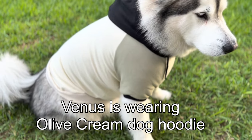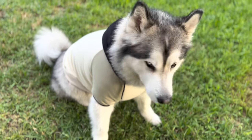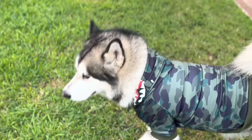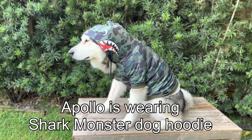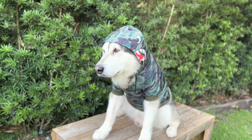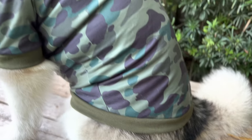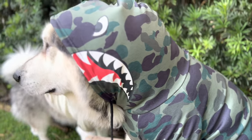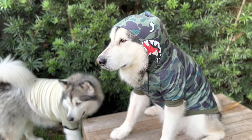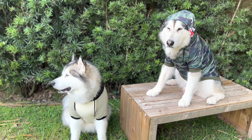This last one is for Venus — she's wearing the olive cream dog hoodie, which is more unisex, so we got it for Venus but Apollo is going to use it all the time as well. My only complaint is that most of the prints look more like for boys — this shark monster that Apollo is wearing, most of the prints they have look more masculine, except the cotton candy and the floral. I'd like for them to bring more girly options in the next collection. If you have large doggies and you're looking for some winter hoodies, check them out — they look super cute.